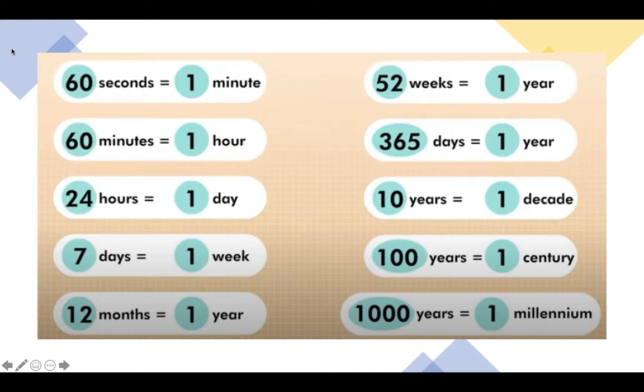It's telling us all about the units of time. We know that there are 60 seconds in 1 minute, and 60 minutes in an hour. In one day, there are 24 hours, and in 1 week, there are 7 days. If we have a look through this table, I'll leave it up here for you. We know that 1 century is 100 years and a millennium is 1,000 years. It is probably just going over things that you already know.